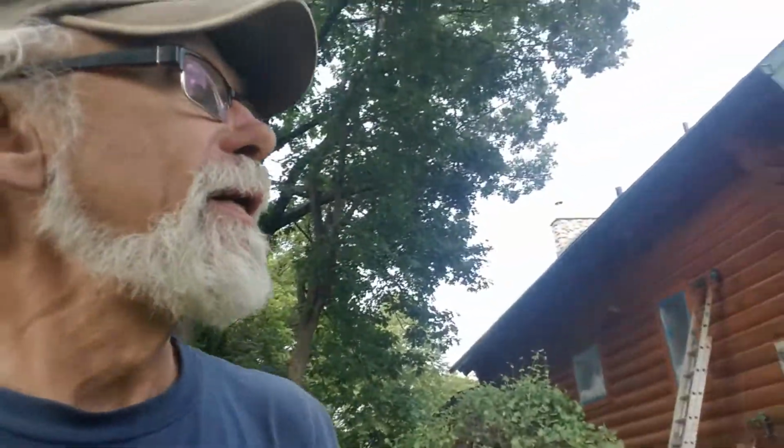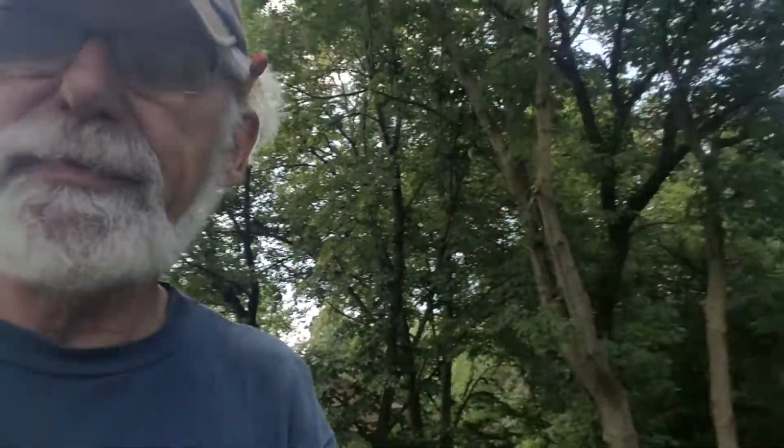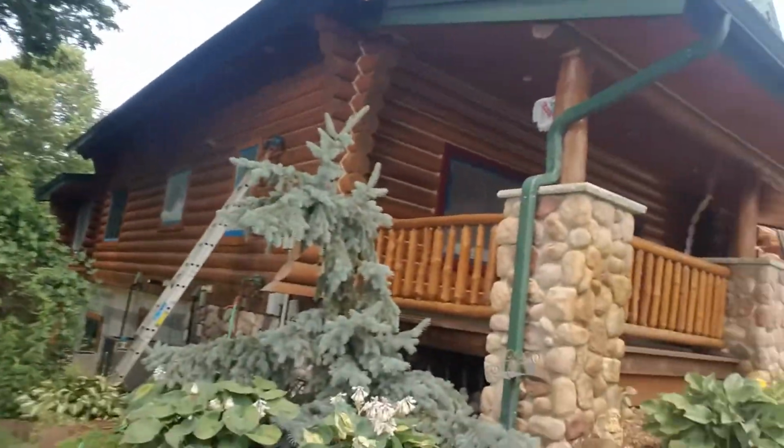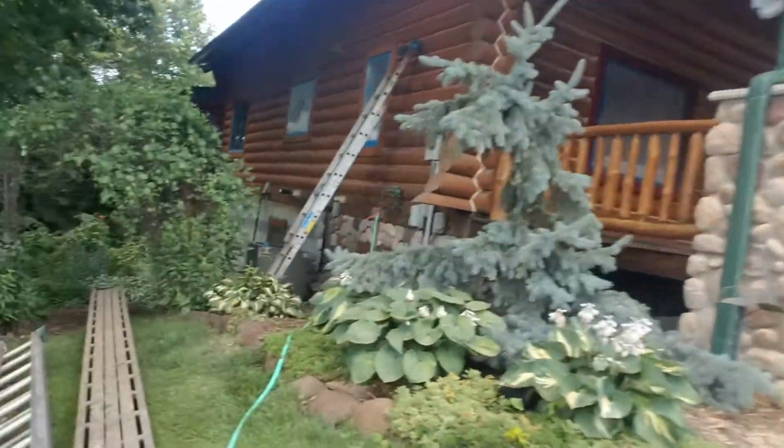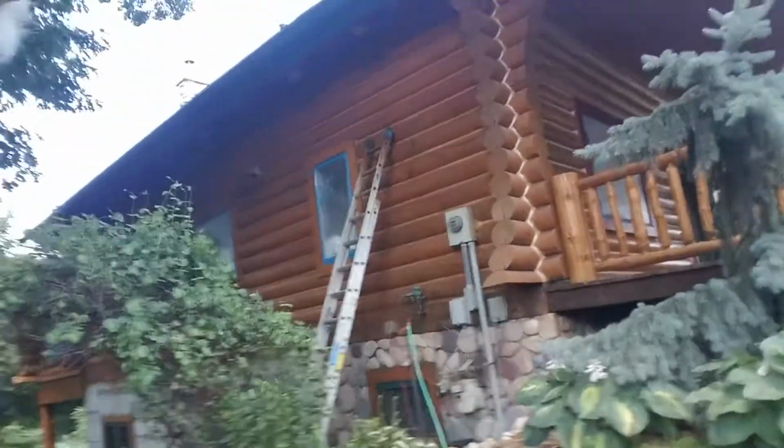Hi folks, I'm Mark Johnson, and today Artisan Restoration is working on a log home that we did 3 years ago and totally stripped it, did chinking repair, log repairs, and gave it 3 coats of stain. And today we're back here to do the warranty coat, which is just the clear coat.